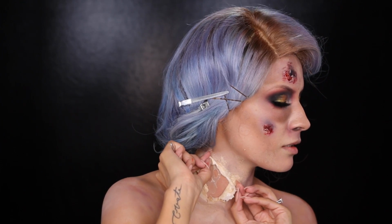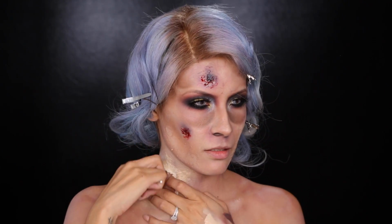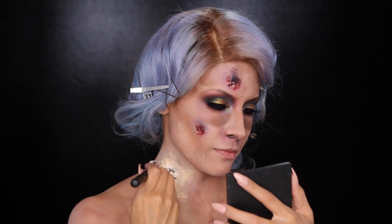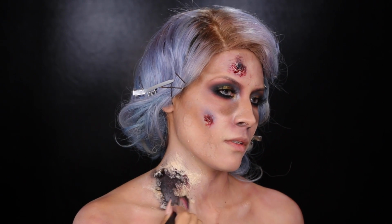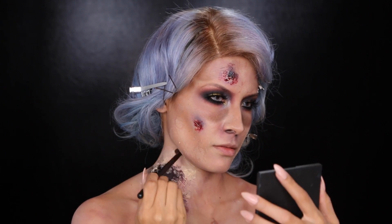I'm going to repeat the same step on my neck by ripping this open. It's super gross, I know. And filling it in with black just like I did with the top wounds. And I'm also going to start patching it around the wound with red and black, just mixing those two colors together.